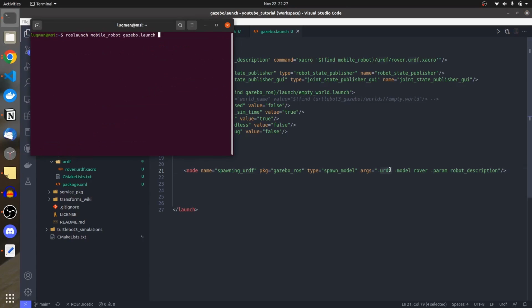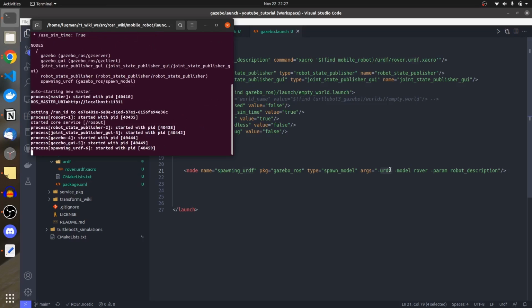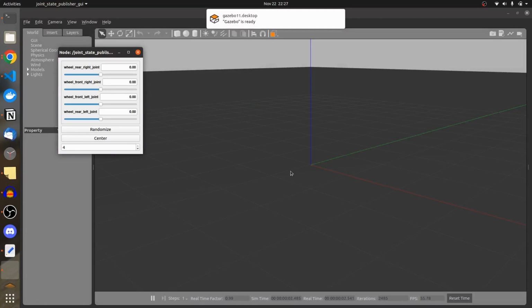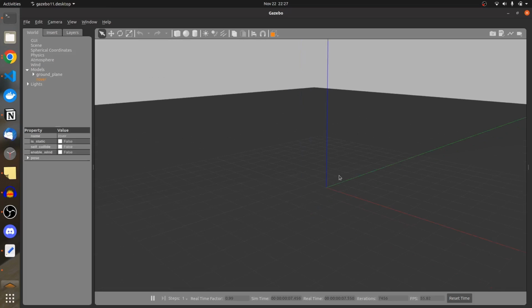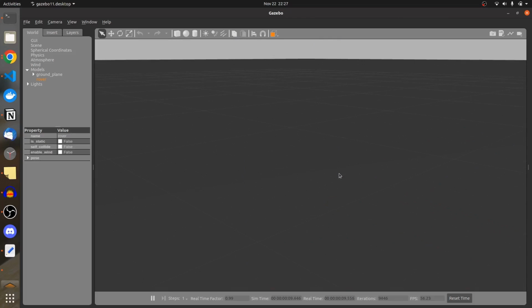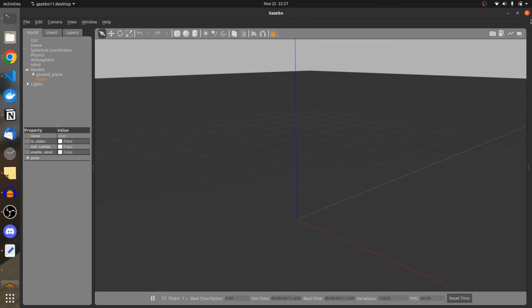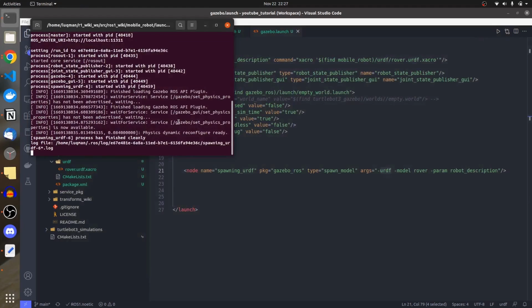So now let's run this gazebo.launch file. There might be some error because of one thing, and that thing is we don't have the model here, and the reason is we don't have initial properties for the model. That's why the model does not appear. Although the error is not printed here, there is no such error.